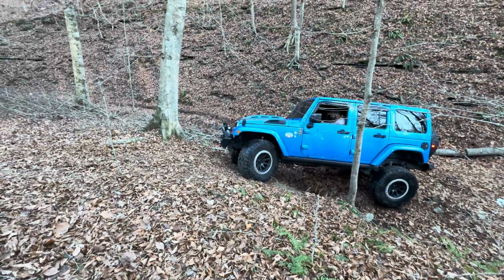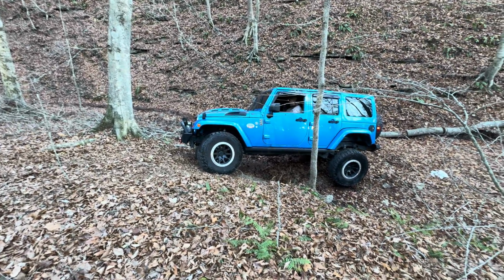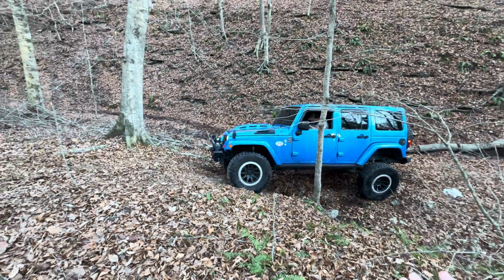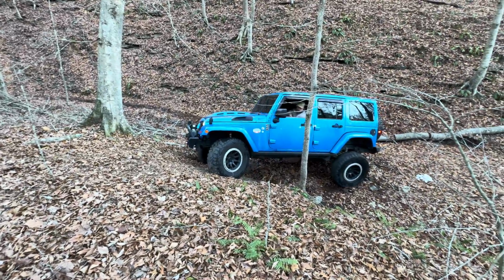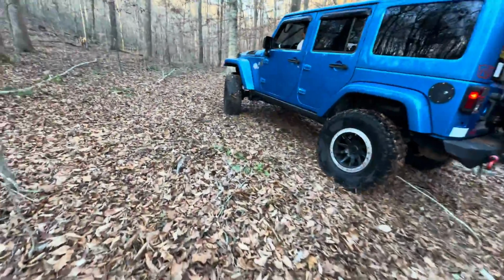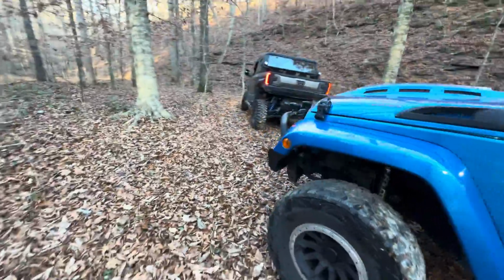And you could always go around stuff like this. We just want to show you the differences in machines like this. He's not trying to momentum run this. He's trying to really show you getting up this. Oh yeah, locked in, wasn't nothing. It just takes it a minute to lock, don't it? Yeah, that's kind of what I figured.